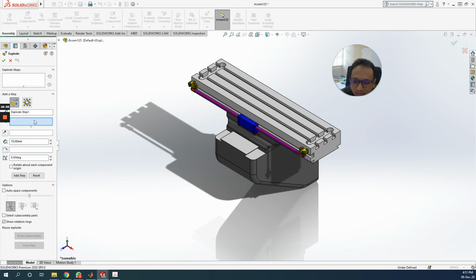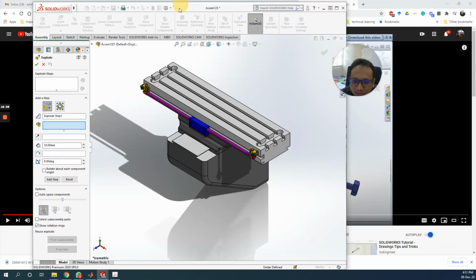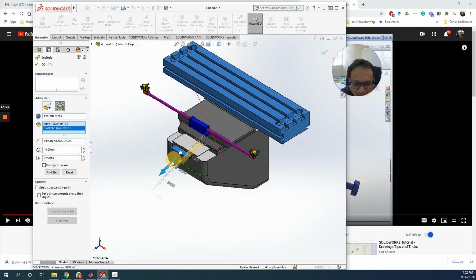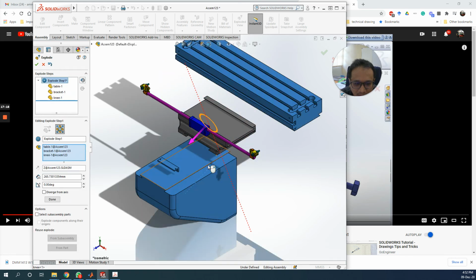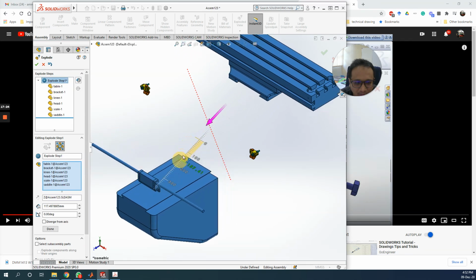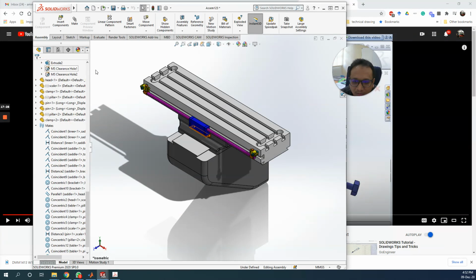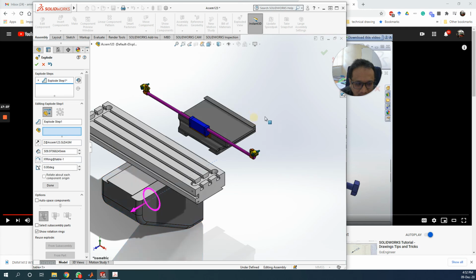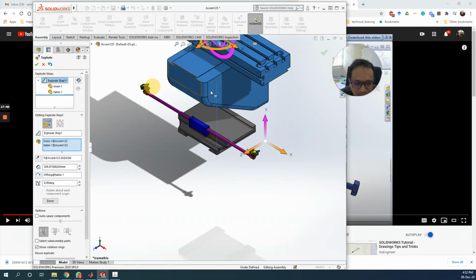Explode your view step by step. For example, the first thing you want to do is either explode a radial step, or move step by step. To click on radial step, first you have to explode the step command. You can move it like this, or you can also move it in any direction that you want, preferably like that. Or you can also use the exploded view step by step. For example, you take one by one, move this direction and this one, you move this direction.